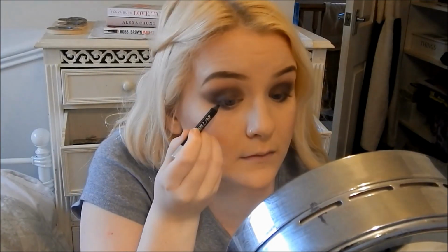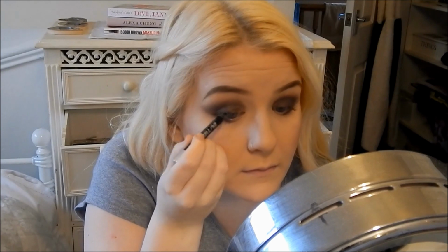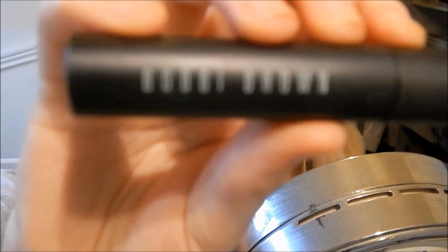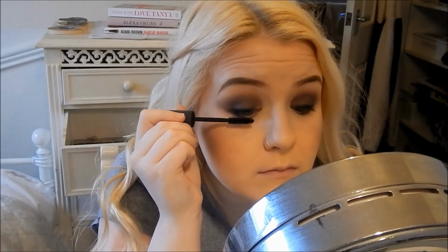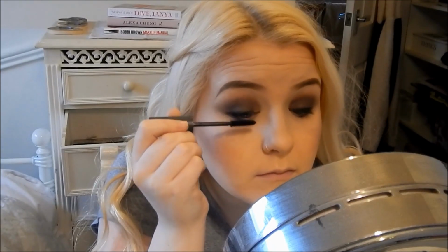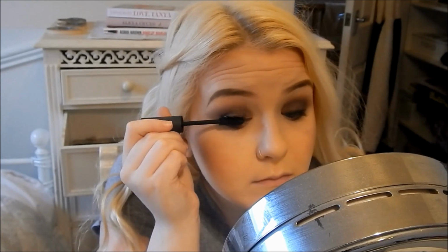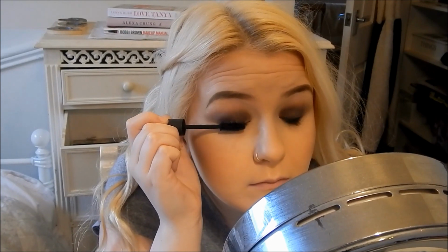Then I'm taking Urban Decay Zero eyeliner and just lightly running that along my lash line. And then I'm taking Bobbi Brown's, this is a really stupidly long name, it's like Glamour Lengthening Extreme Amazing Beautiful Mascara. That's not the name. I'm just using that. It's really lengthening, yeah, it has the word lengthening in as well in the name. And I'm just going to apply that to my lashes.